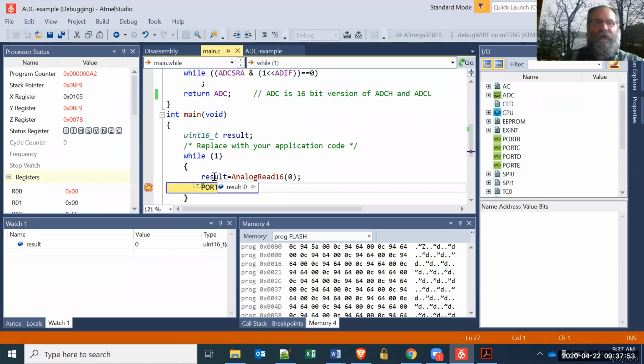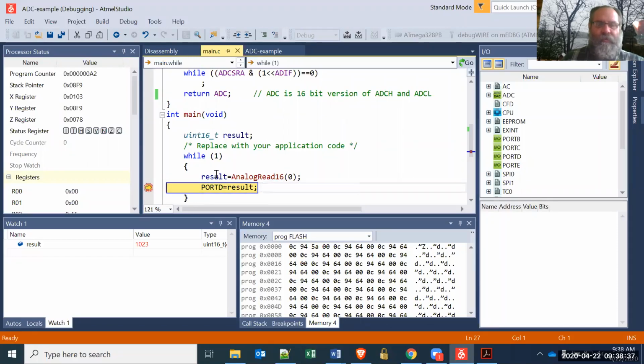Let's hover over result. The result is 0. The pot is all the way to the left. Let's turn the pot all the way to the right. And F5 this again. We're now at the breakpoint and result is still 0, which I didn't expect. Let's try, do I have these pots backwards? Oh yeah, okay, if you look at how the pots are labeled on the board, P1, even though I know it's channel 0, it's labeled P1, is all the way to the right. So channel 0 is the one all the way to the right, my mistake.